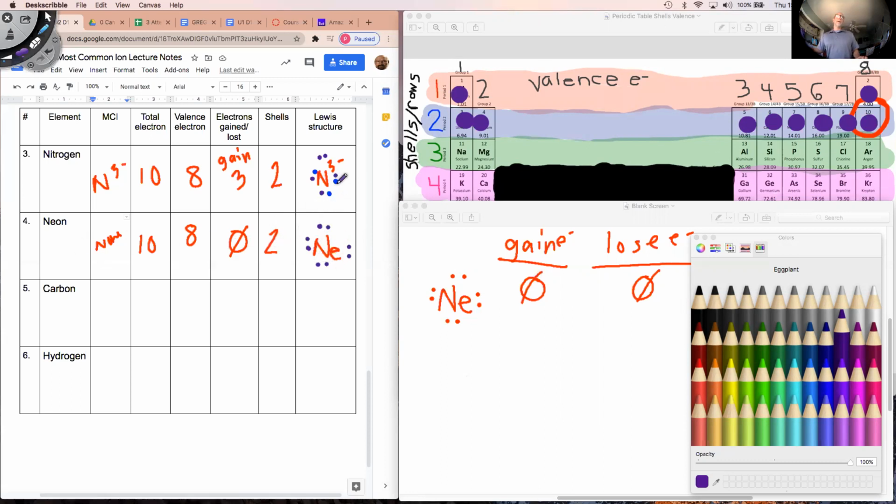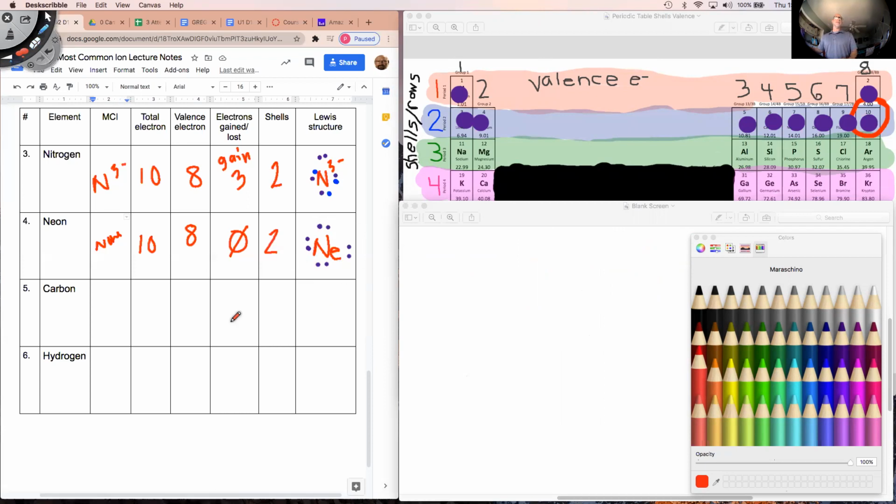Just a quick review. Why does this one have 3 different colored electrons? I did that so that you would see, oh, look, we added 3 electrons to get to 8. All right, these I left as all the same color. Now let's do another example of one, and this one is a little bit different as well. So I'm doing 3 kind of exceptions for you. All right, so here we go. Let's take a look at the first one. Carbon. What's the MCI for carbon? Well, first, let's draw carbon, and its Lewis dot structure.